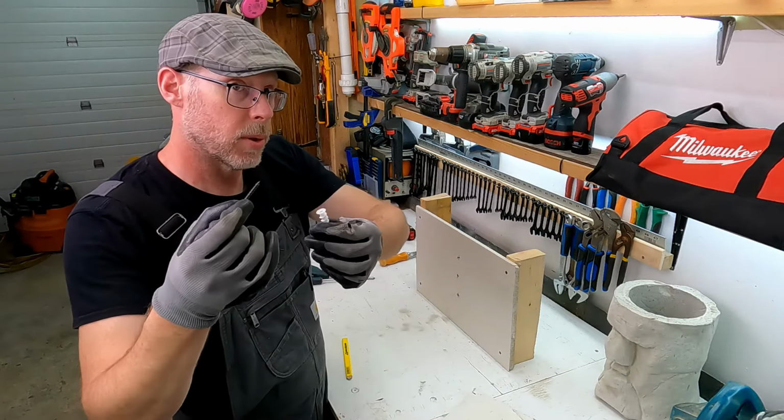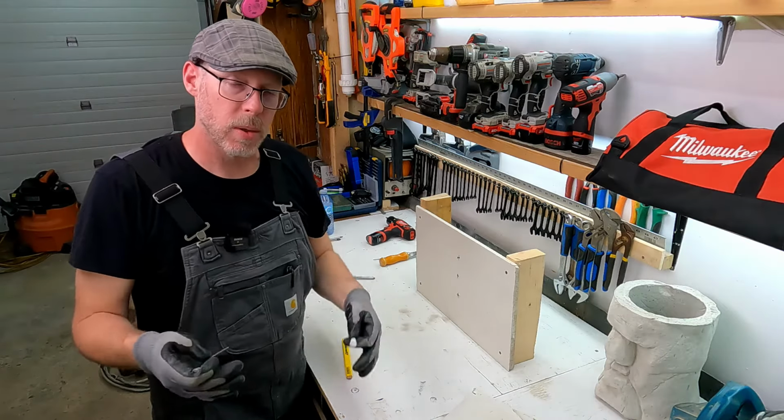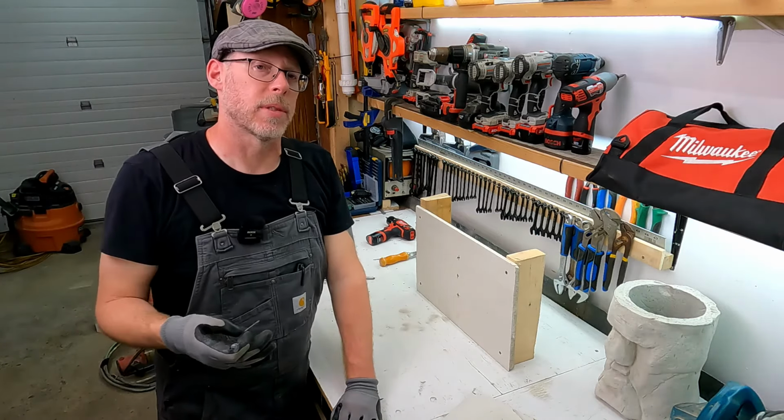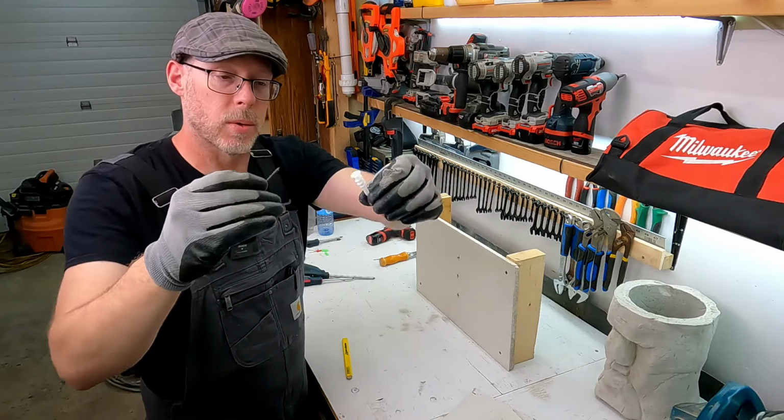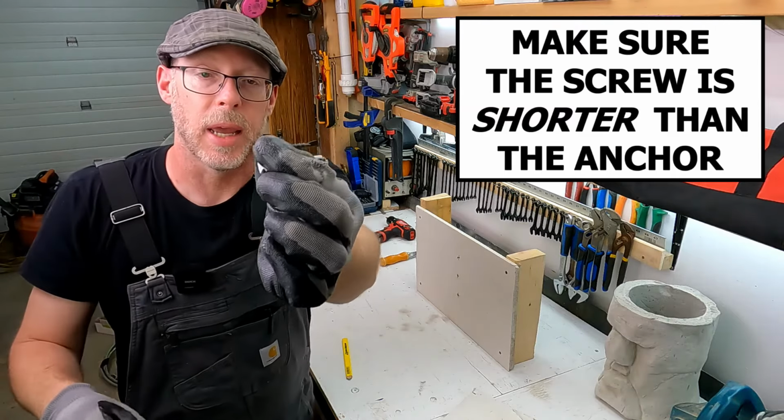You're not going to be able to use this in that exact spot anymore, and that's inconvenient. This is kind of like one of those things. If we do it right the first time here, we're going to save ourselves a bunch of heartache. So we want a screw that is shorter than the anchor that we're using.